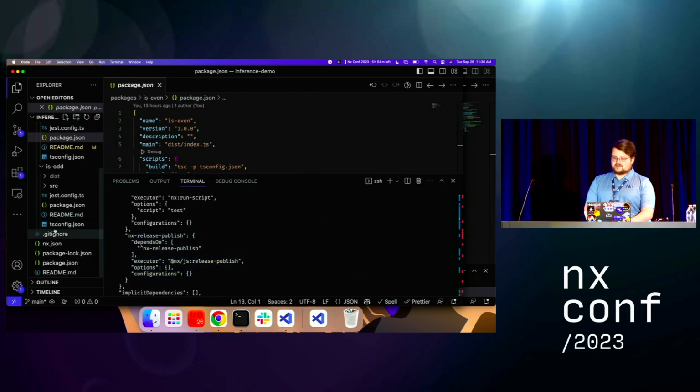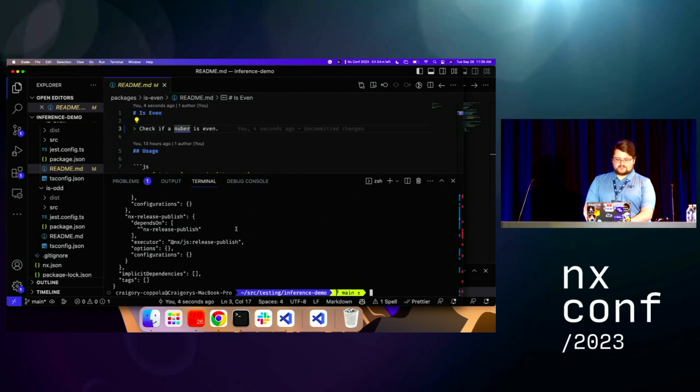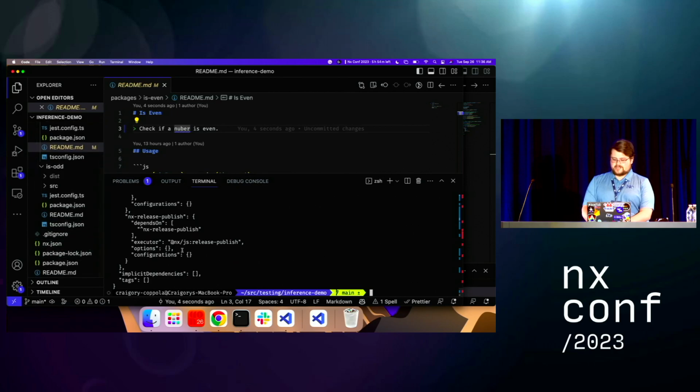So if we want to go about registering a spell checking target, we might want to do that for the readmes in the repo. So for example, if we have number here that's misspelled, and I have an IDE plugin so we can see that it recognizes that it's misspelled, but there's no way for NX to run that and tell us. So what we can do is create a plugin, and we're going to do that under Tools.